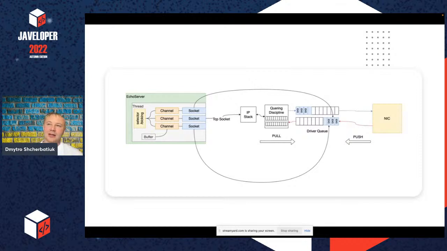So socket contains read and write buffers, and also it contains a channel, an API to read data and write data and access the buffer.